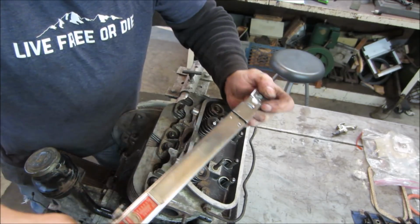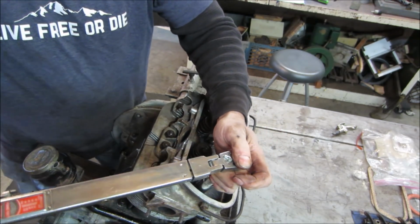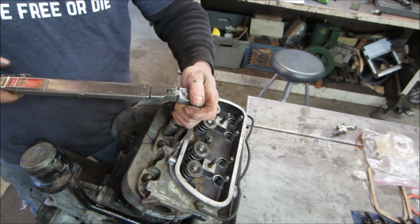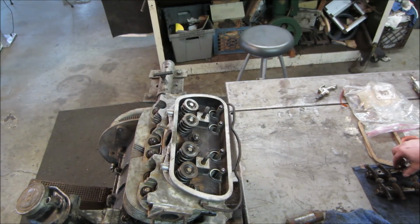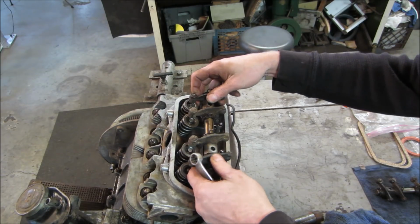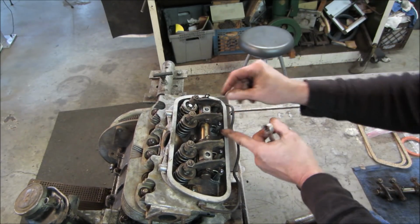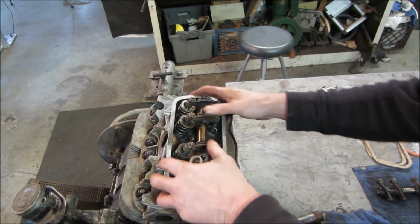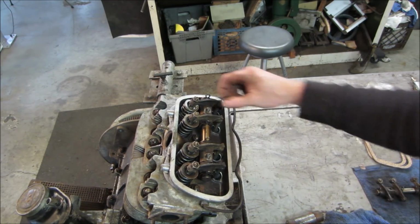Gonna go over them real quick, just making sure they're all up against the clip. That side's fine. Next would be the rocker shaft assembly. I want to line up all the rockers to their home. May have a spring washer and an 8mm nut.